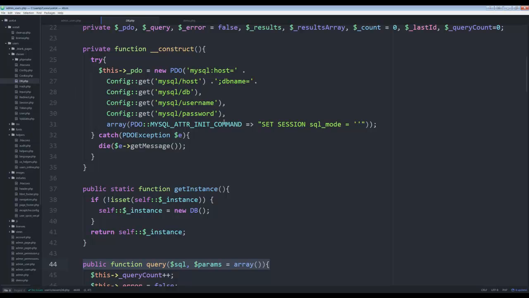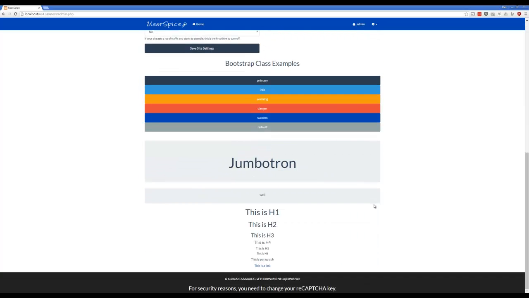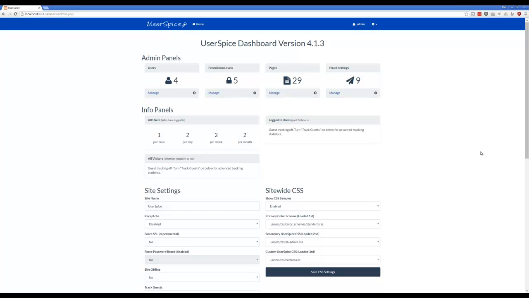You're not required to use Bootstrap. You don't have to use anything that we use. I don't care if you use my login form or not. It just doesn't matter, because UserSpice is just designed to let you build your application your way. You can build your own custom folders. It just doesn't matter. And so I hope that you find UserSpice useful.